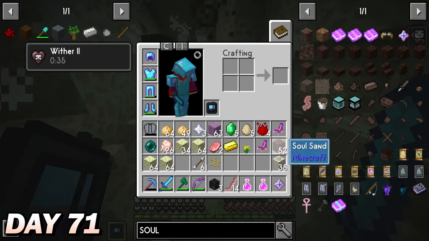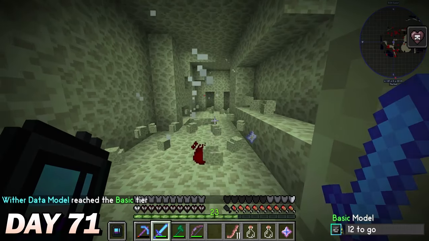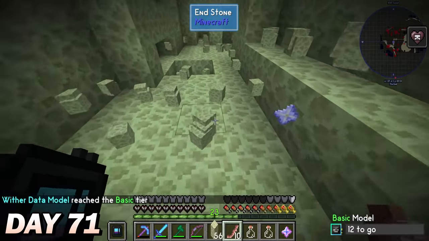The other withers played along nicely, and now I have 6 nether stars, a basic wither chip for my simulation chamber, and 14 supreme essence. But that'll come into play later.